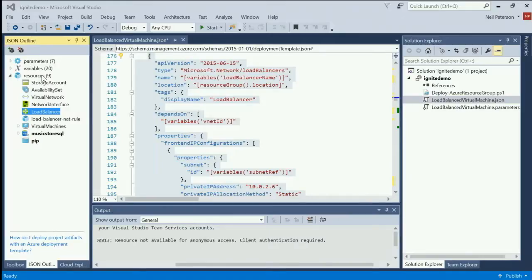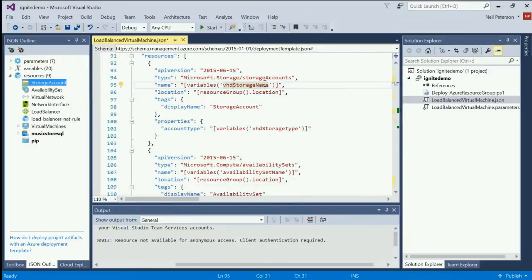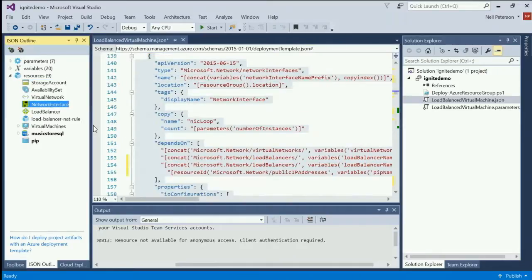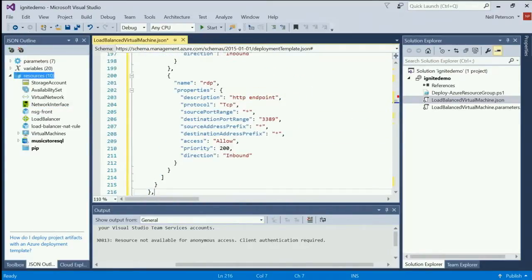Unfortunately, this is one of those resources that we cannot add through the add new resource. Fortunately, most templates out there are going to include some reference to a network security group, so there's a bunch of pieces out there for it. So I'm just going to find my network interface. Bam, add my network security group.